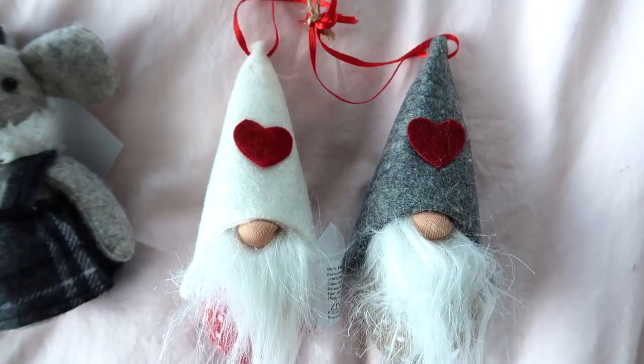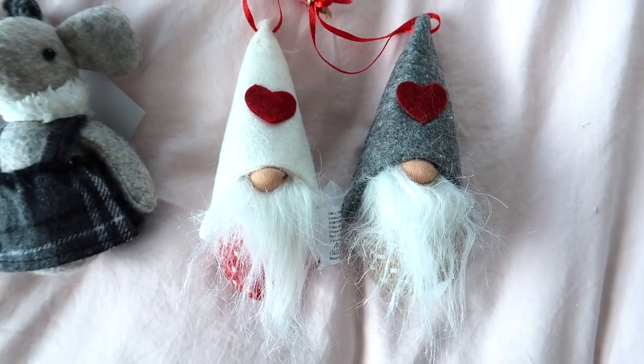But anyway, they are super cute, and I've been very aware that Darcy is of an age where he's going to pull things. And so as much as my heart desired the nice glass baubles and really decorative, beautiful ones, I just know that they're going to end up shattered. So that's why I've gone for more of the soft plush ones. If he does pull them off the tree, they're really not going to hurt anybody or get wrecked. So that is why I bought them.